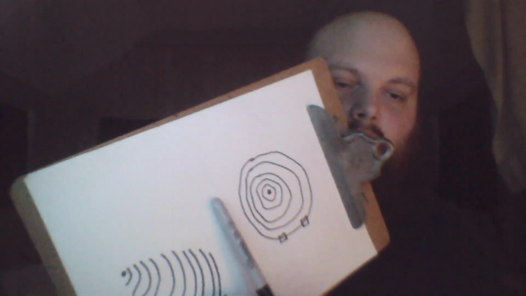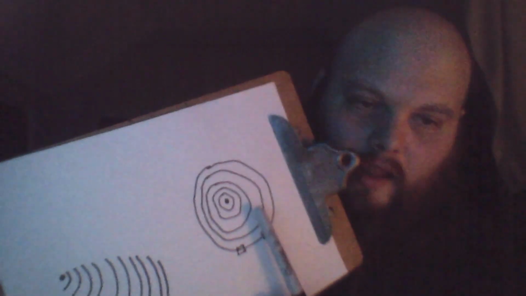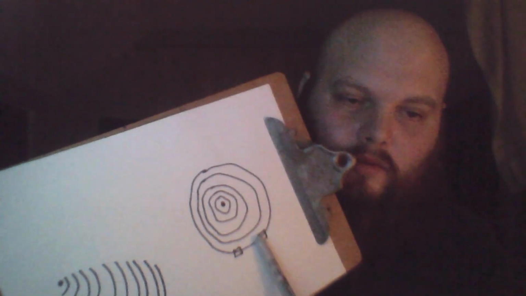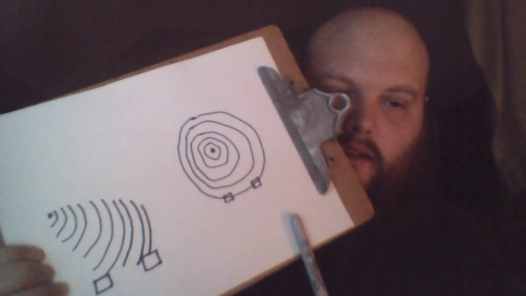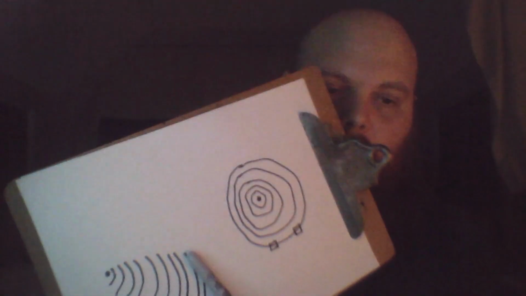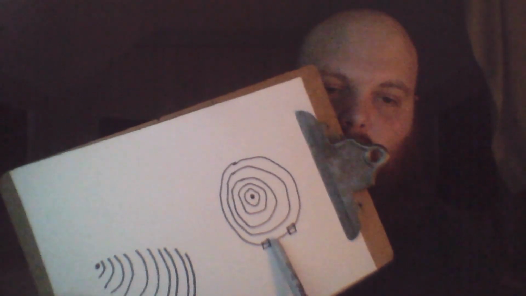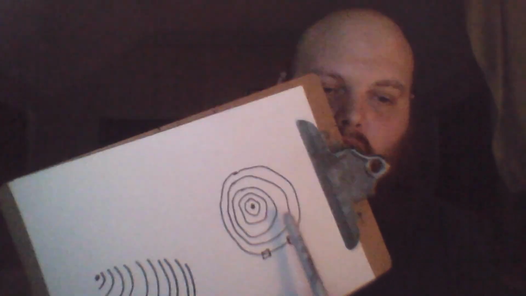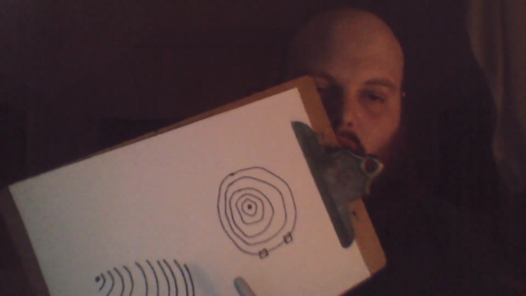But I don't think this is very accurate, especially to how our brains end up doing it. And I think the way our brains do it is more like this one right here. And I think the reason why is because here you're only measuring the delay, but there's another measurement here, and that's the curve of the sound wave. Notice that the curve is tight when it's really close to the source, but then it opens up the further and further it goes away.